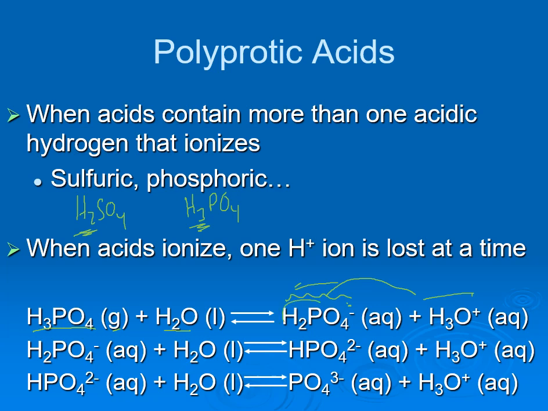So I'm just going to take this and put it on the second line down here. So this is the same substance. And if this collides with the water with enough of an energetic collision, to ionize it further, it can create the monohydrogen phosphate polyatomic ion, 2 negative charge, and again an additional hydronium.